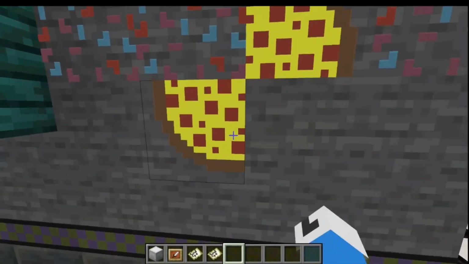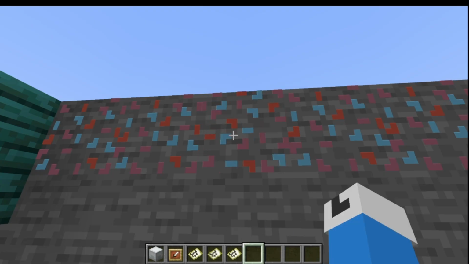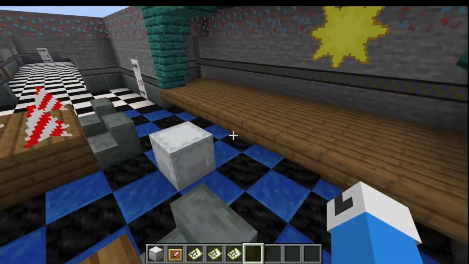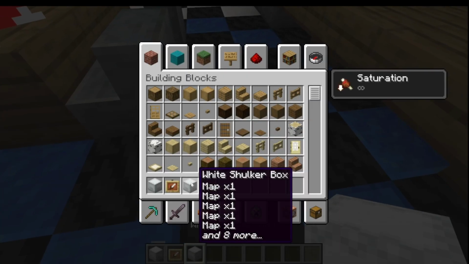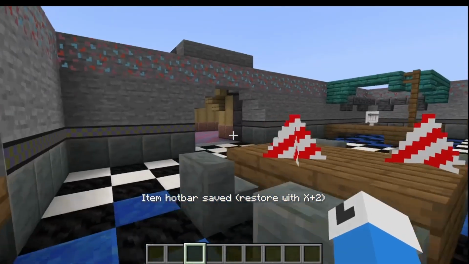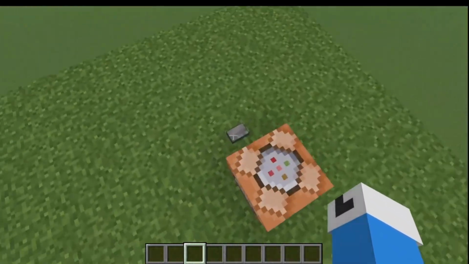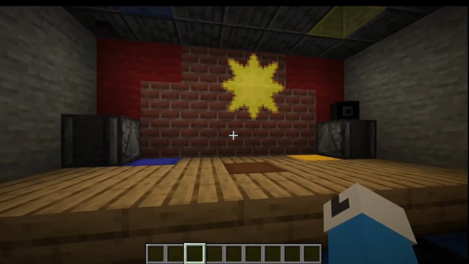I might not have pizzas around this map just because the walls are a little too small for that. Alright. I'll keep this on though. I don't think I ever made a cloud. Okay. Let me just double check that I haven't made. Yeah, I didn't. I should.